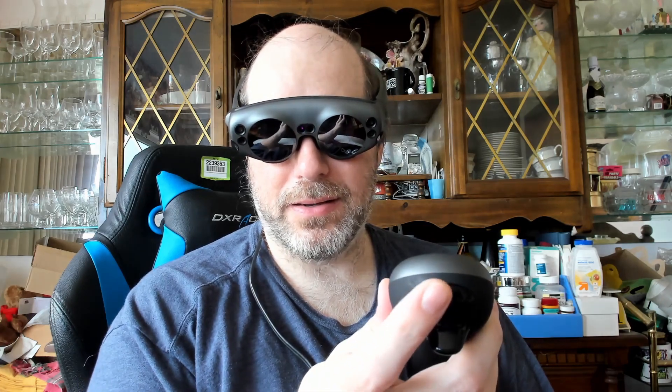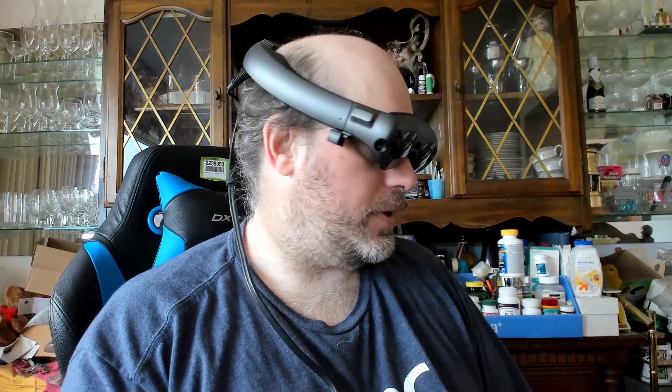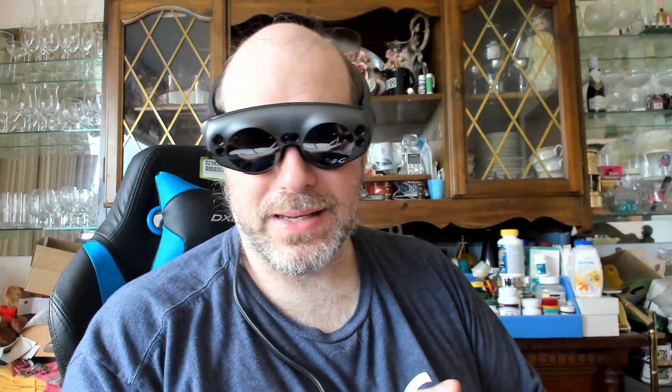It's not like the Daydream wand, even though it kind of looks like it. It's got a bumper and a trigger, a home button and a touch pad — fantastic stuff. I really enjoy this particular experience because it sends a message to me of what you can do with augmented reality in a gaming or entertainment environment. This is just as immersive to me as some of the virtual reality experiences I've tried on multiple headsets.